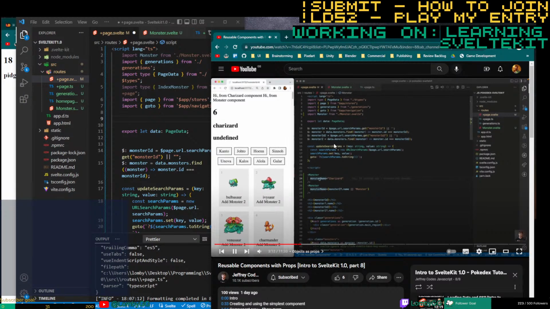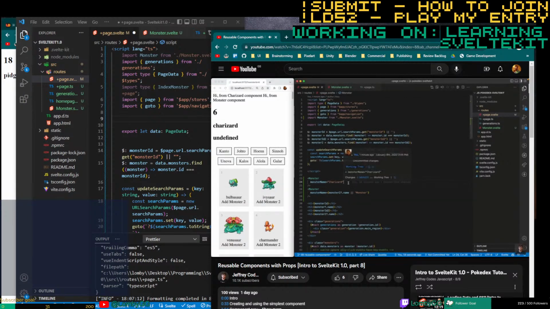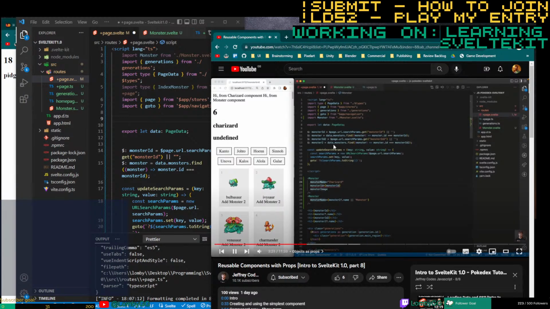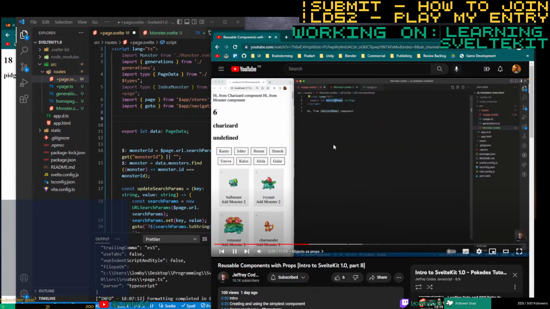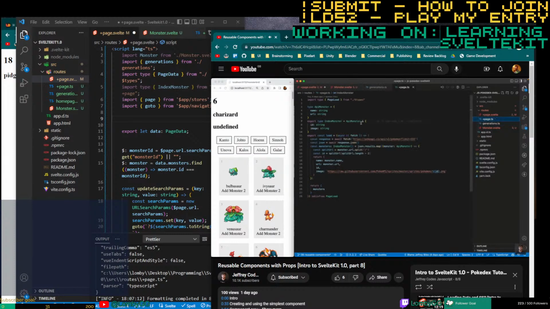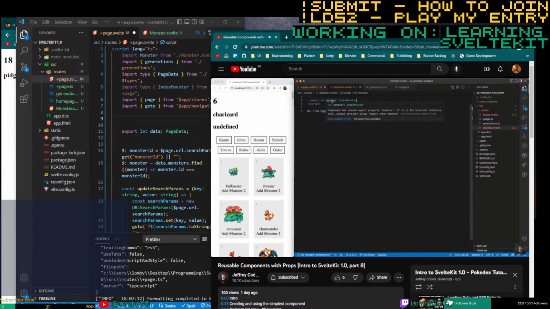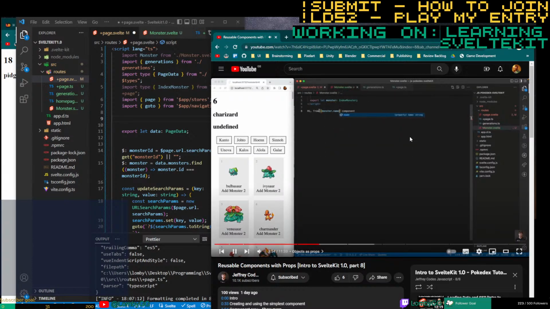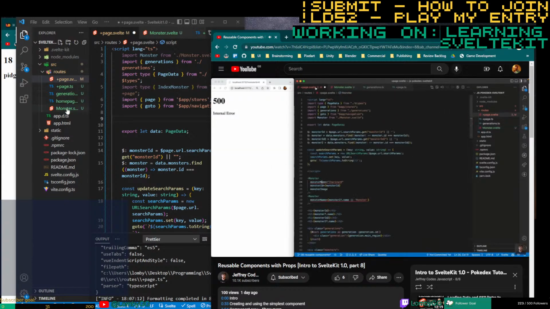Of course, the monster name alone isn't enough to recreate these cards. We're going to want the ID and the image URL. So we could ask for the monster ID and the monster image, or we could just ask for the monster object, and that's what we're going to do. So we're going to make our prop the monster object, and we're going to give it the shape of the index monster that we created in page.ts. And so this is what we have coming from our API, so we will have this available. So here, we'll call .name directly on the monster, and it's throwing a 500 because we're not feeding in the correct stuff right now.